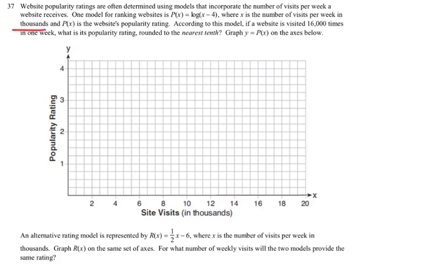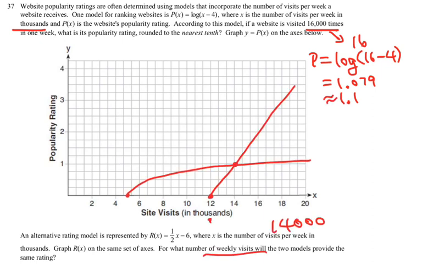Now, website popularity is recorded in thousands. So when we have 16,000 visits, the number that represents is 16. So p is equal to log 16 minus 4. That's the value that we end up getting. Now, using a bunch of other values, we figured out that the two graphs would look like this. I used a table of values because that seems to be easiest, and I made sure that I included the x-intercepts. Now, for the second part, those two graphs have to be equal to each other. Graphically speaking, it was around 14,000. But if you use the calculator, you would realize the same thing as well.